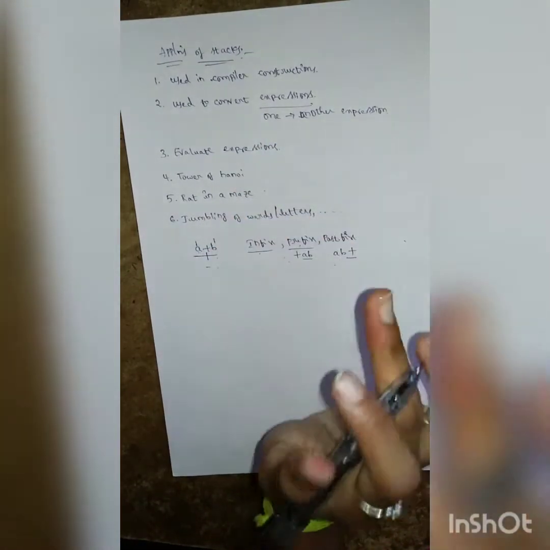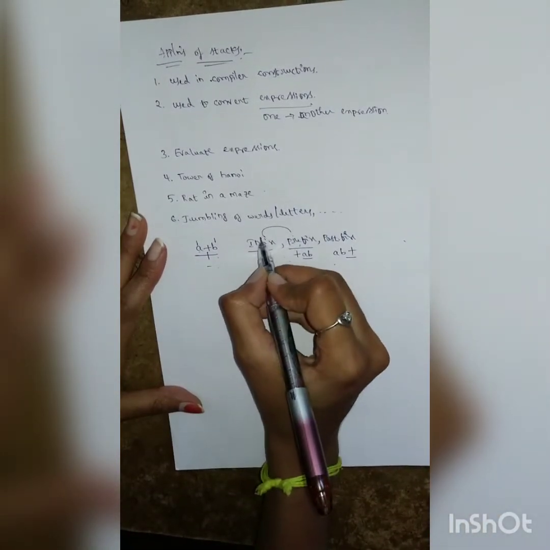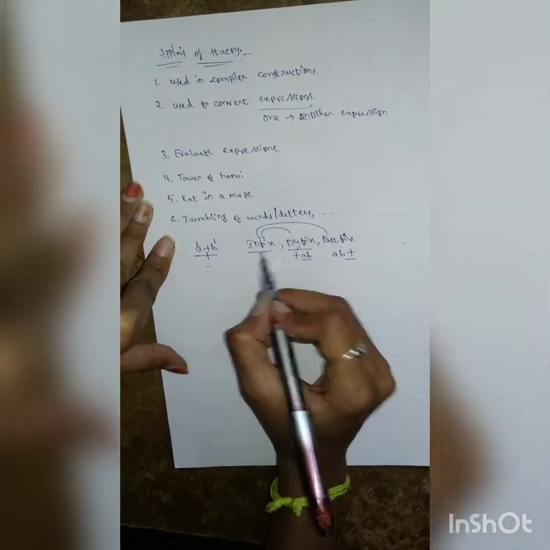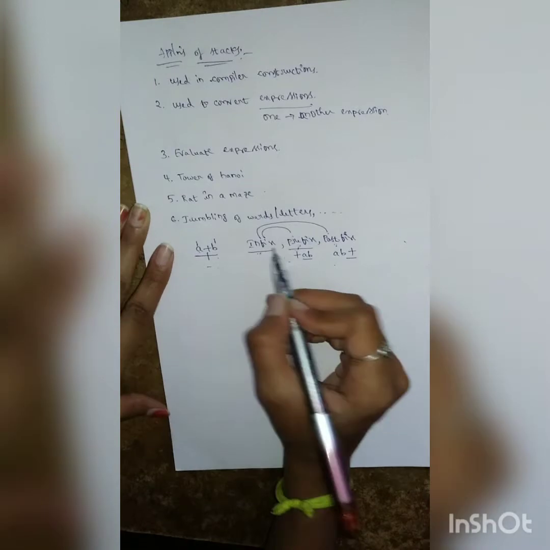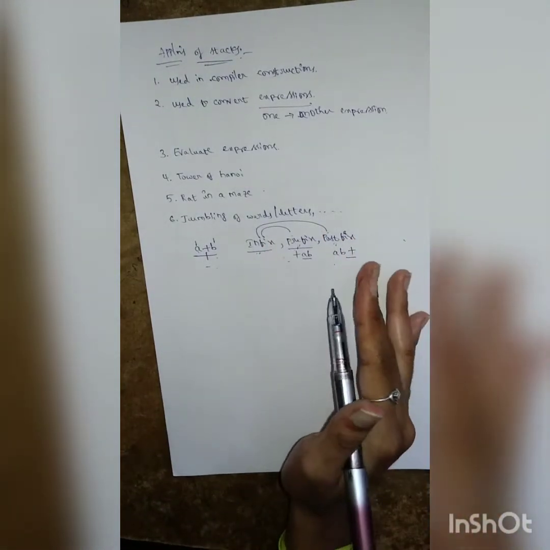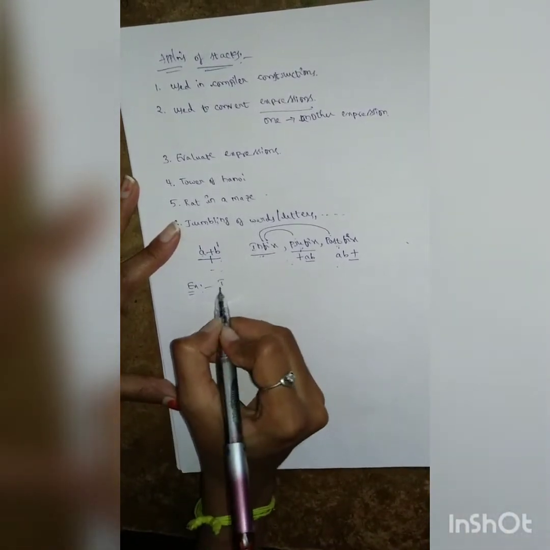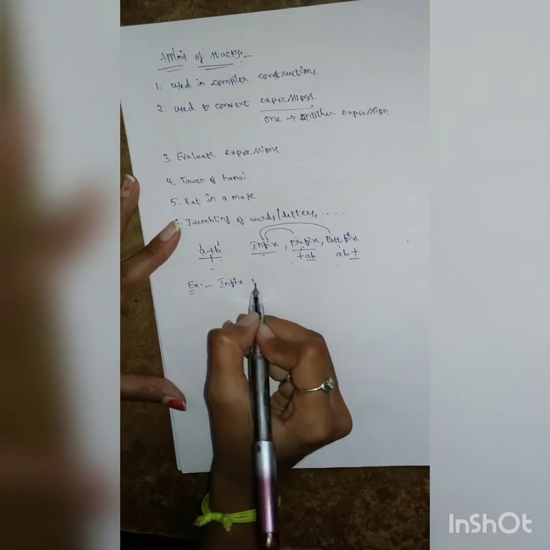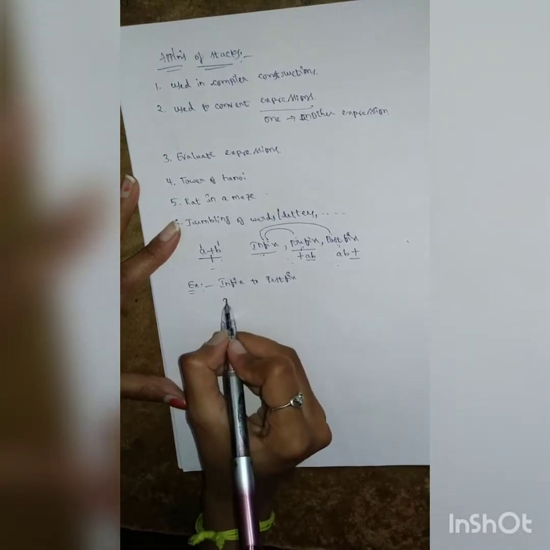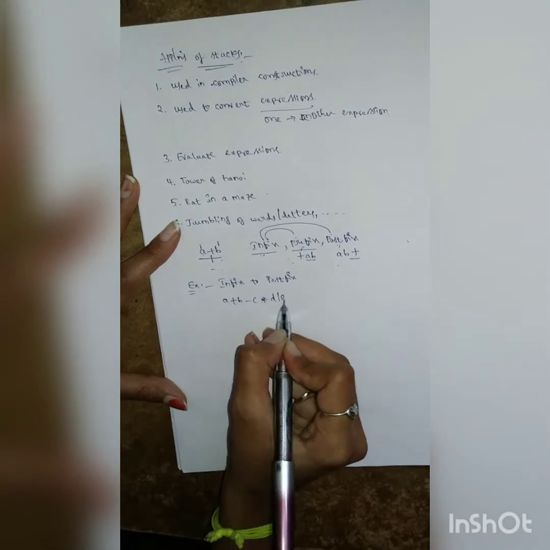So how do we convert these expressions? We can convert infix expression into prefix and infix expression into postfix, but we can't convert prefix expression into infix or postfix expression into infix. Only infix can be converted to prefix as well as postfix, that's it. How do you convert this? For example, conversion from infix expression to postfix. Let's take an example, a plus b minus c into d by e.